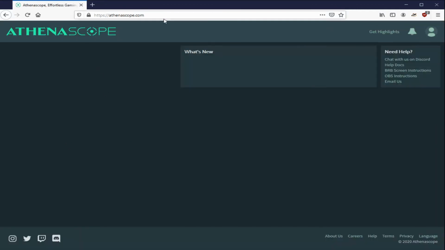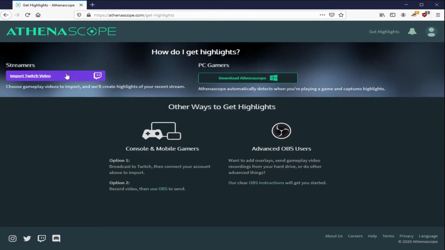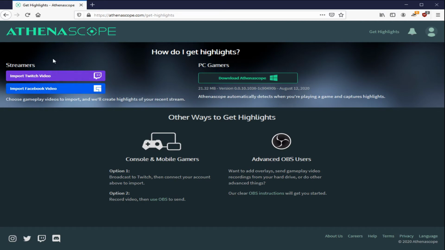All right, so let's go back to the main page. One big upside for Athenascope, in my opinion, is that you don't have to have your browser open or use any resources once you choose to import the VOD. If you go to get highlights and import Twitch video here, or it also says import Facebook video, there it goes. You don't have to actually wait for that to load. It'll take it in, and it'll do it by itself. You can close the tabs, you can do whatever. It takes a little bit depending on the size of the file, and it doesn't have a timer to tell you exactly when it's going to be ready. But you can just start it and leave it alone for a little bit, and by the time you come back, it might be done, depending on the size, of course.